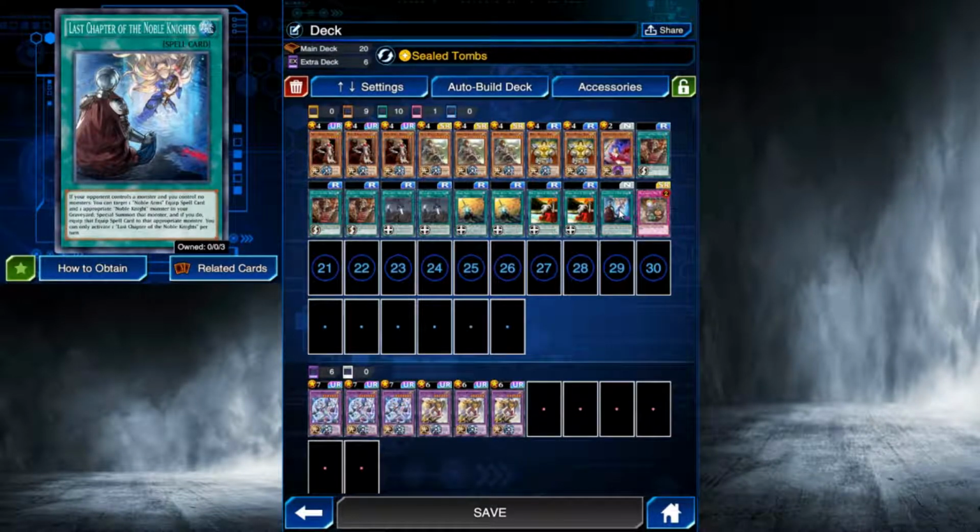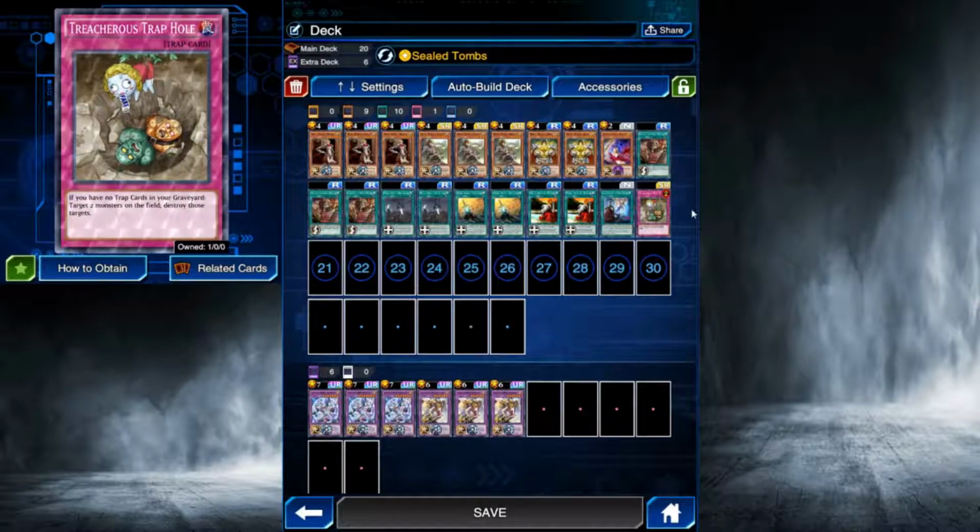And it's good if you have a limited amount of monsters. If you just happen to draw a limited amount of monsters and you need to recycle the monsters, it's good. If you have a limited amount of equips in your hand because you didn't draw that well, you can recycle the equips from the grave. So that's why I like to run a 1-of Last Chapter and then a 1-of Treacherous, because if you open up this Treacherous, you're in a really good shape as long as you use it right.